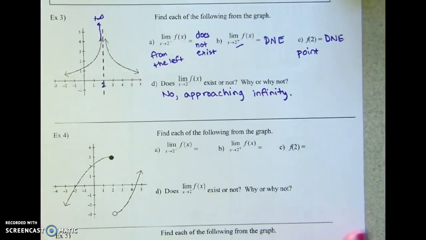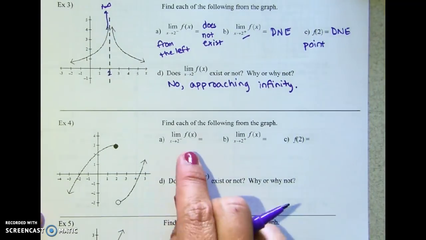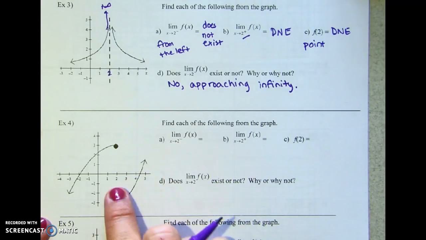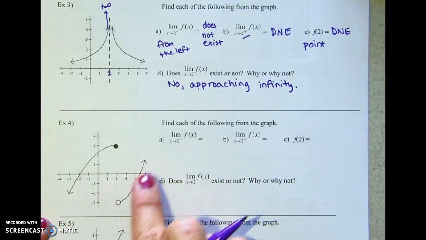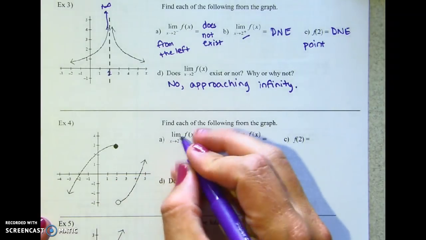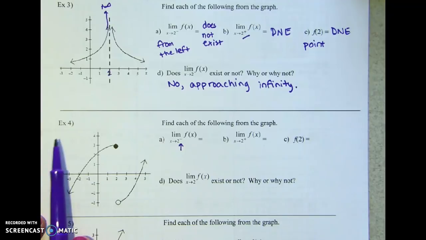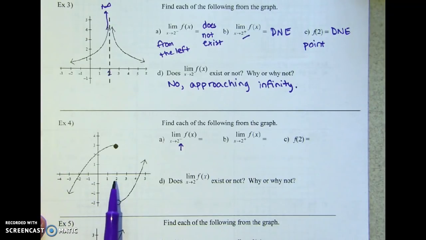Let's do another one, maybe a little bit more exciting. The limit as x approaches 2 from the left of the function. So here's 2. Now you have to, this says from the left. So you go to the left side of your graph and you hop on your function. So I'm not up here, I'm not over here, I'm not at 2.